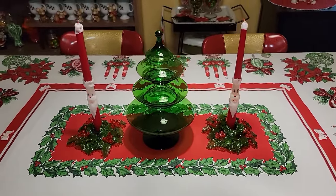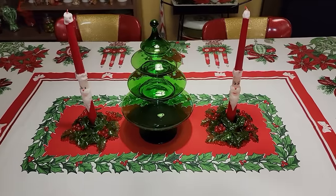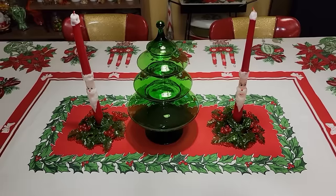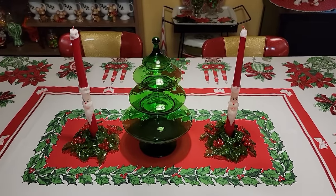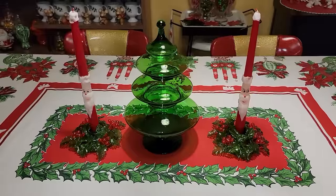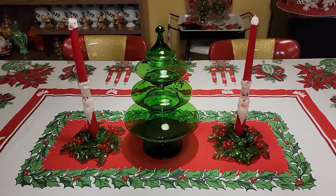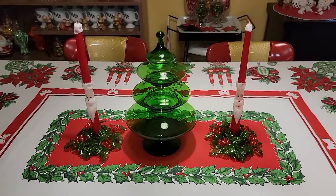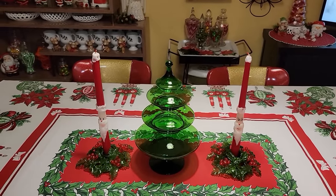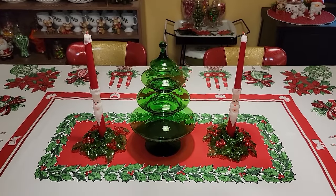But this is a very pretty candy dish that is by Empoli. I did do a YouTube short on one that was for sale in Waite Park, Minnesota at the Salvage Sisters. We like shopping there, and I was surprised to see it because you just don't see this very often. It is pretty valuable now. I didn't know that when I found it in Hutchinson, Minnesota. Quite a few years ago, I paid $12 or $14. I just can't remember, but it was only in the low teens that it was priced.